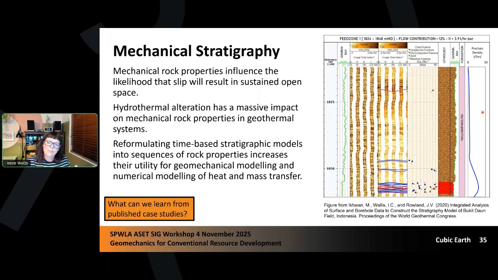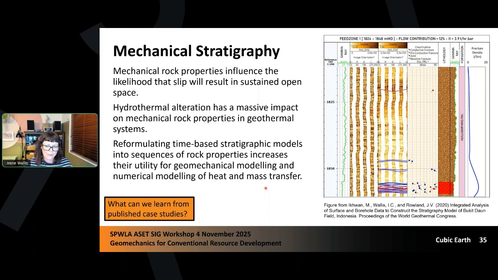They're dealing with systems over there with highly variable rock properties, and so what you have here is a lava unit in amongst a tuff, and most of the fractures, including the ones that appear open at the wellbore wall, are localizing inside the lava units rather than inside the tuffs. Hydrothermal alteration has a massive impact on mechanical rock properties. If you have smectite clay alteration, you can imagine that rupture through that is more likely to reduce permeability than it is to create it.